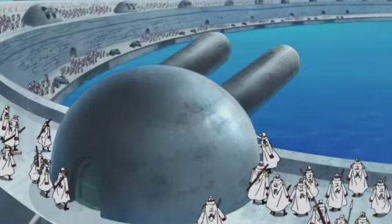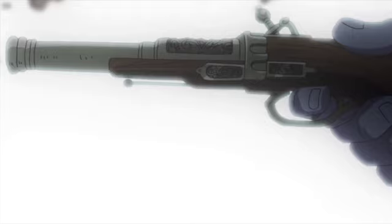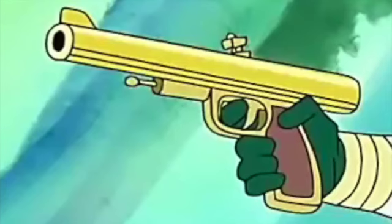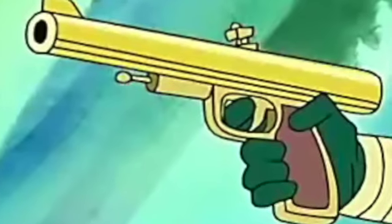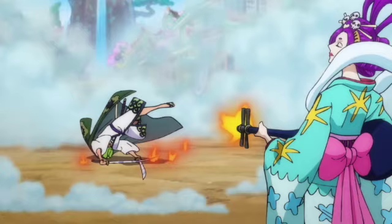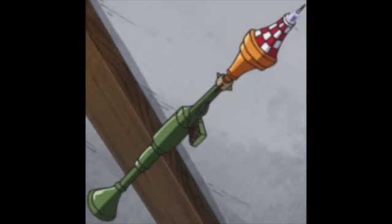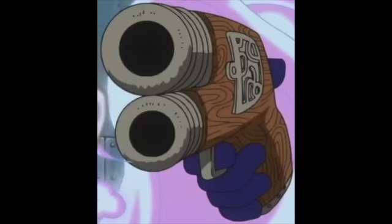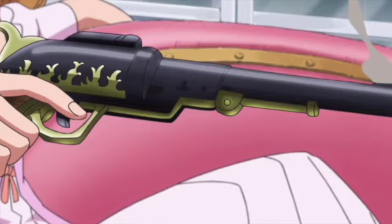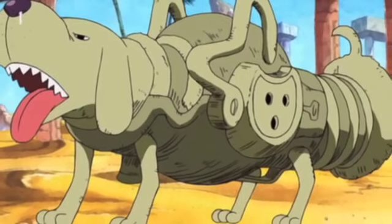So, of course, we have very heavy artillery, like the Mark 38. We have 7-shot cannon guns. There are various handguns and small arms. There are damn gold-plated guns, just as a flex. There are finger pistols, there are derringers, there's even concealed music guns. There are crazy harpoon guns. There are massive rocket launchers. We have freaking Gatling guns, double-barrel pistols. There are percussion revolvers. There are arm guns. There are even dog guns. Don't ask me how that works.